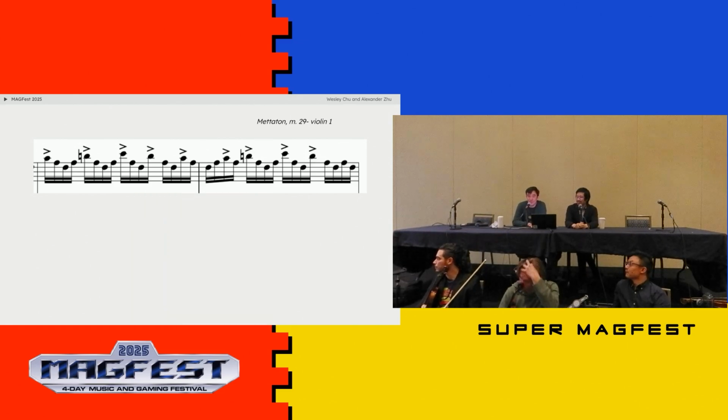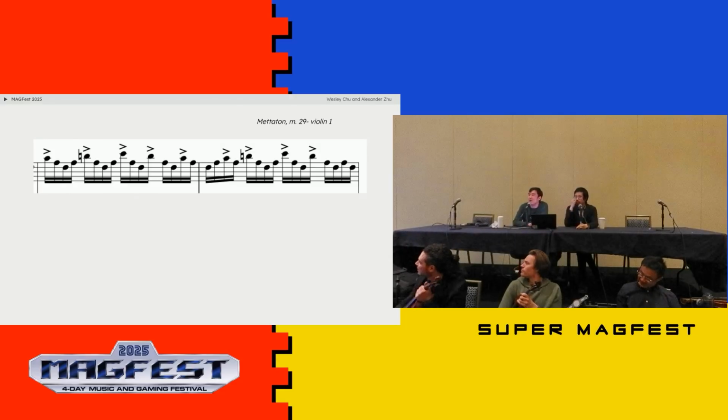This is sort of the original version of part of the last movement called Metaton. Mateus, would you mind playing this? He's sight reading, and this is not very well optimized. Is there a key signature? No, there's no key signature, and there's treble clef. Sorry, it's a weird cut. Is there a key signature? No. Nope. It's normally in D minor. Okay, well you played that perfectly, so there goes my point.